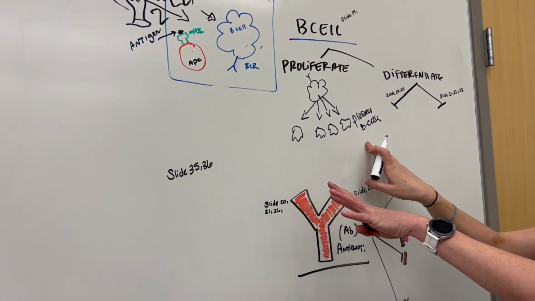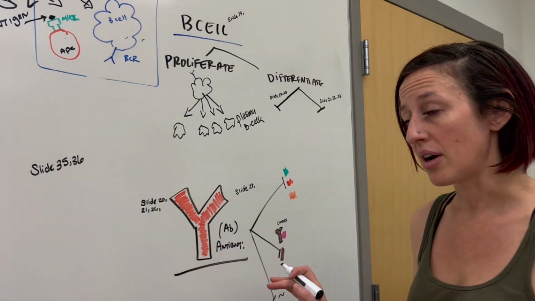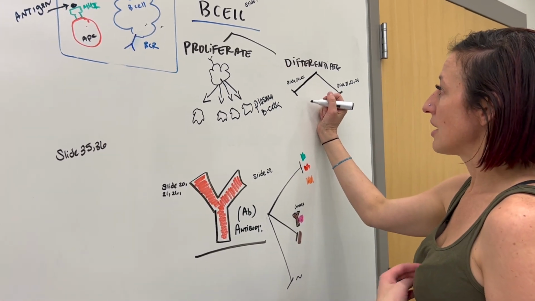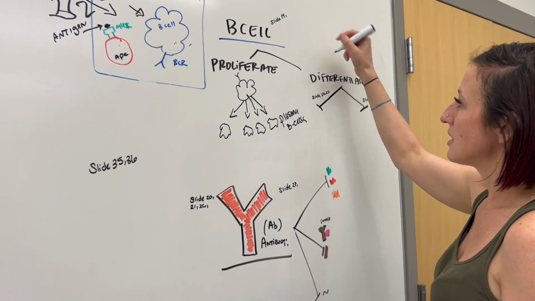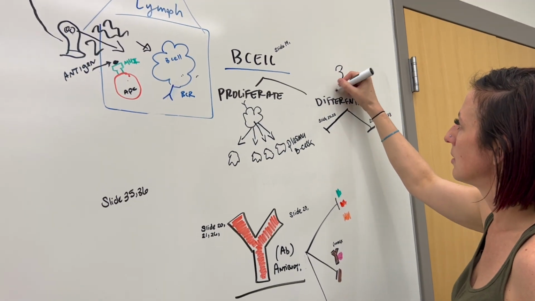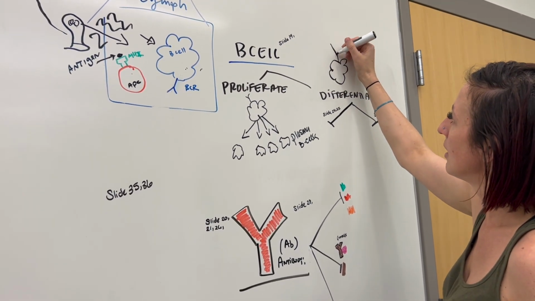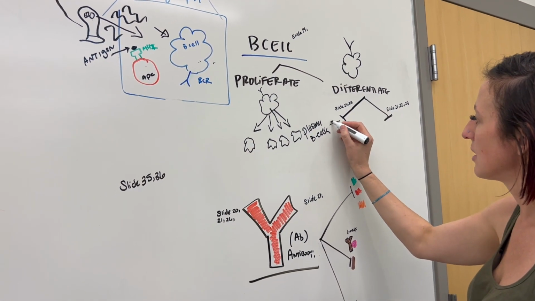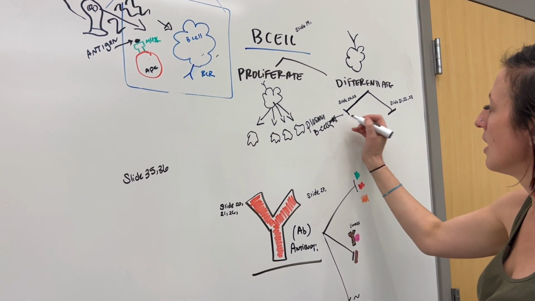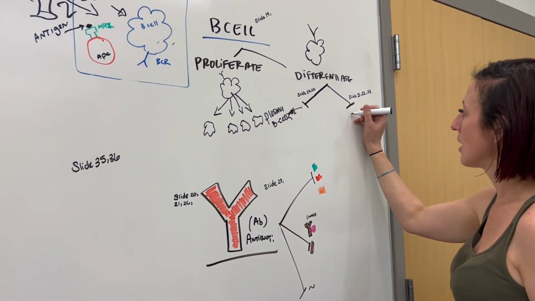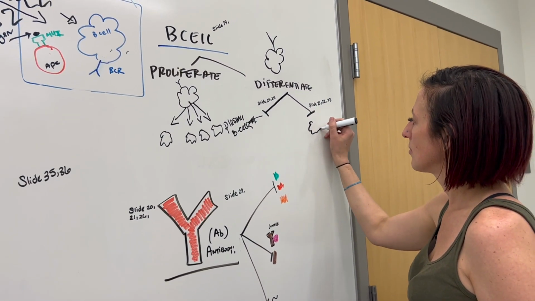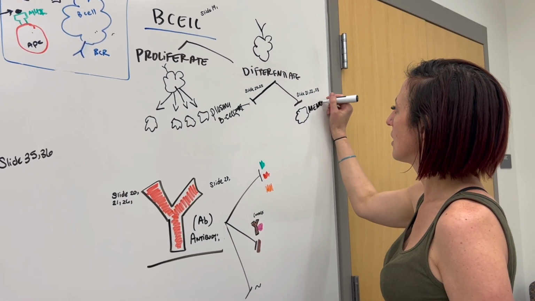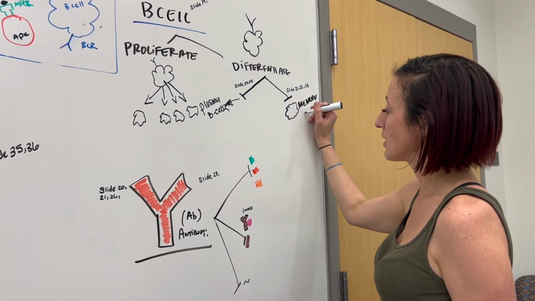So it's going to make those, and then we're going to talk about the role of antibodies and what they do. But also our B cells are going to differentiate. So our B cell from before is going to be making these plasma B cells as one part of this. And then also we're going to make memory B cells over here. Because in the future, we don't want this process to take so long.